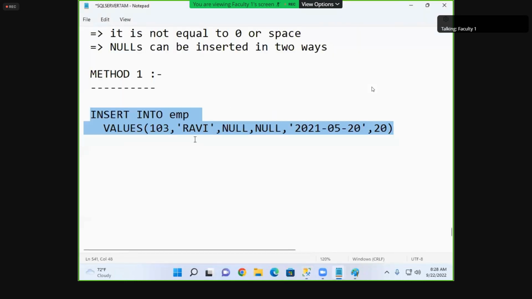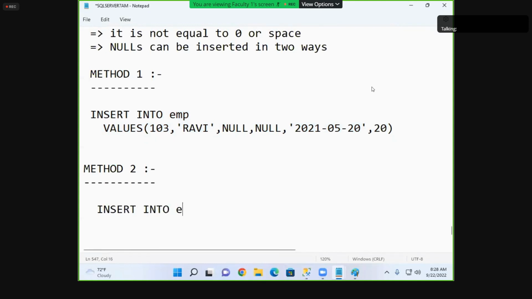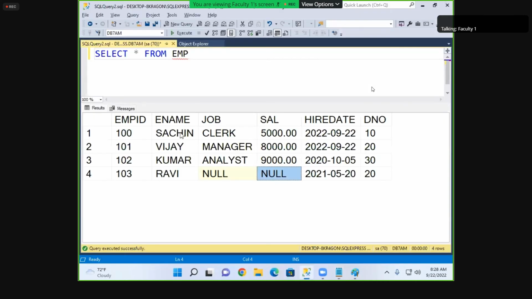So this is one method. There is one more method. Suppose insert into EMP. Just first see this. Don't write, just see.